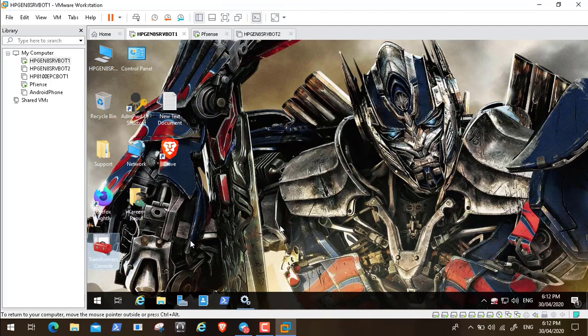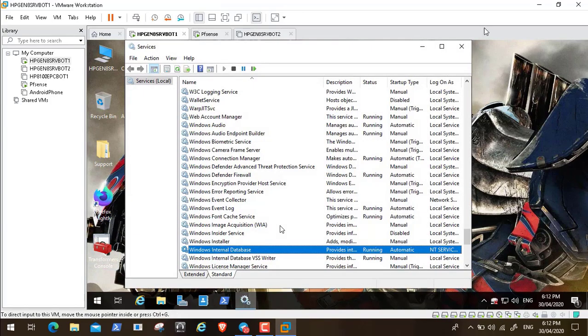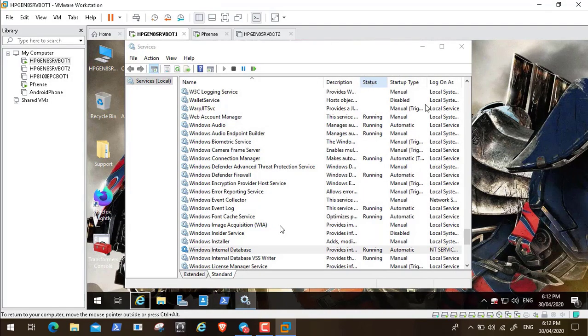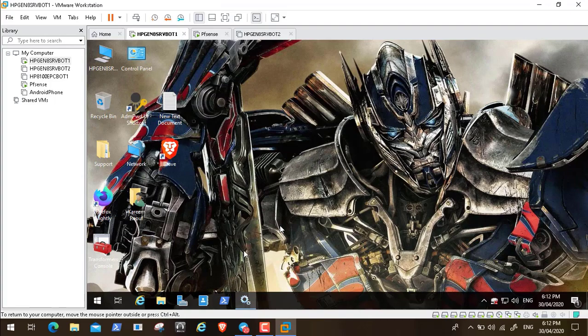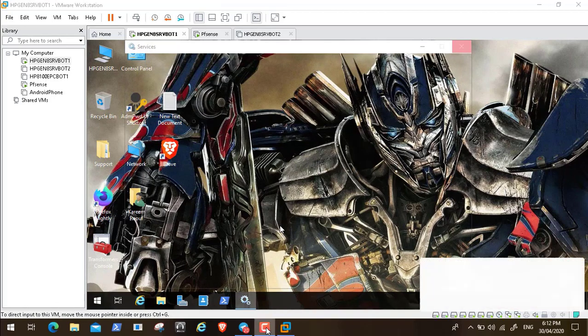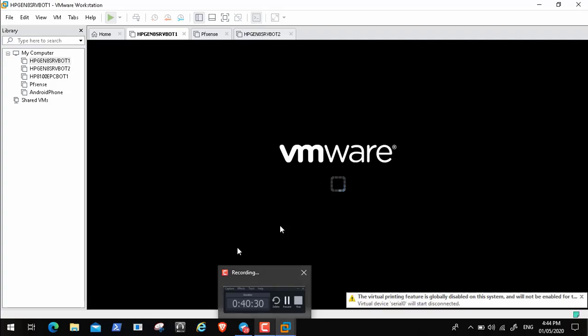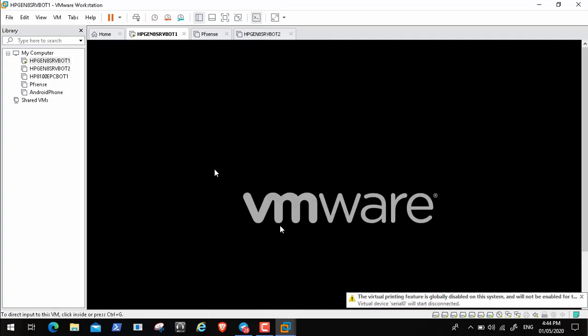The first step after the WSUS connects to the Microsoft website and downloads the updates for the operating system that we have defined in our previous step, is that we need to tell the WSUS, okay, these 10 or 20 updates I need to approve for installation, and the other 10, for example, I need to decline, because I am suspecting that they are not suitable for my environment, or they will cause some problems, or they are expired, or they are old updates, so I don't need them.